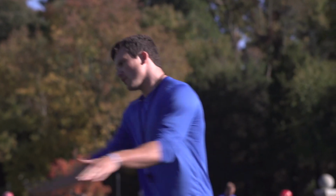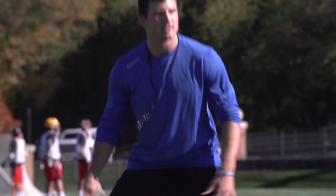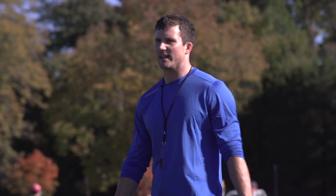Hey, on L, fight to that top side. I don't think he closed it. You didn't close it, right? Get that foot here. Get that foot, close it. Swing that leg. Go.